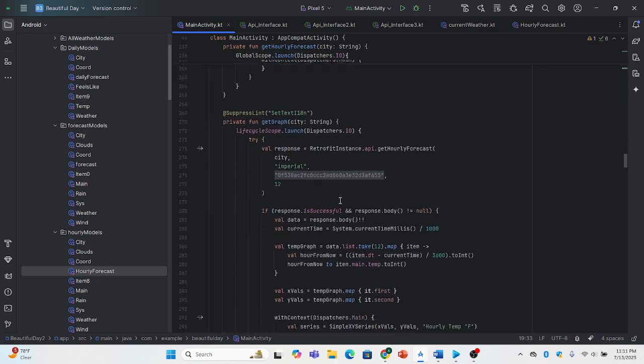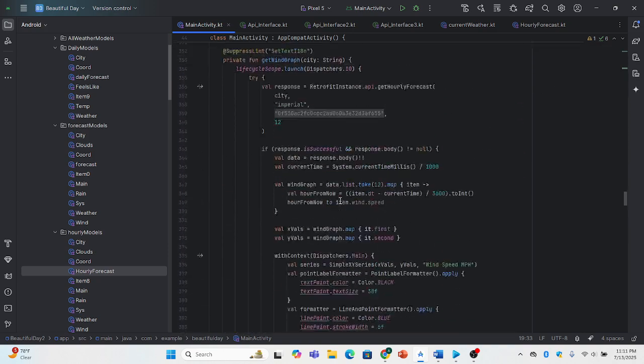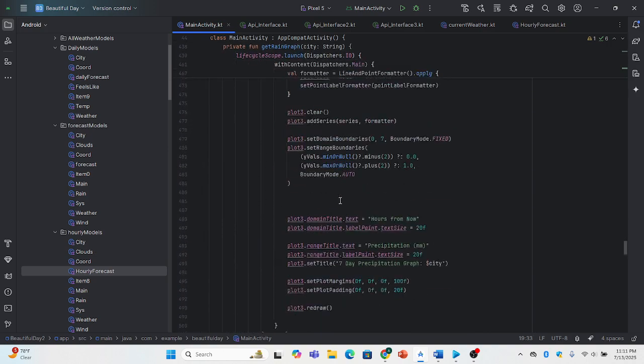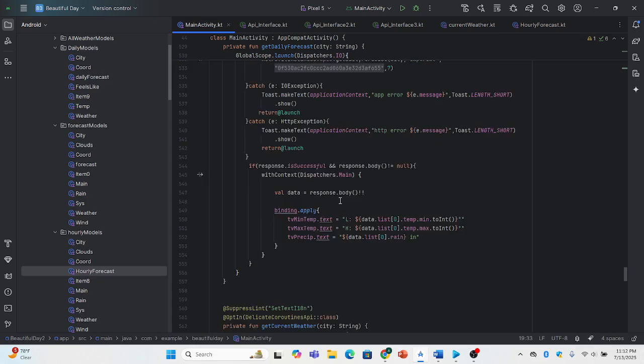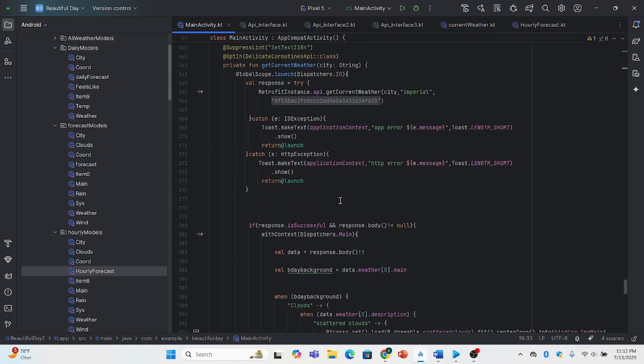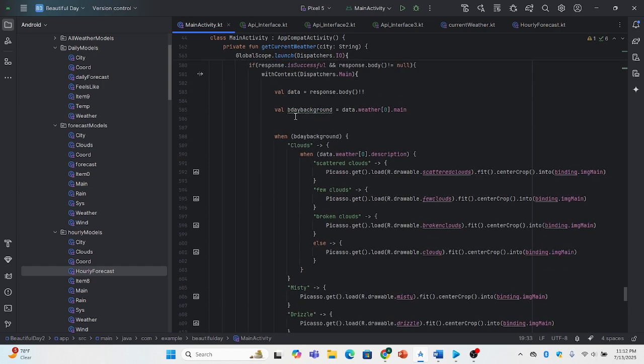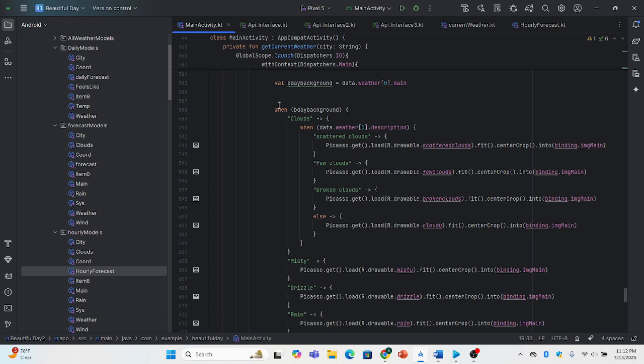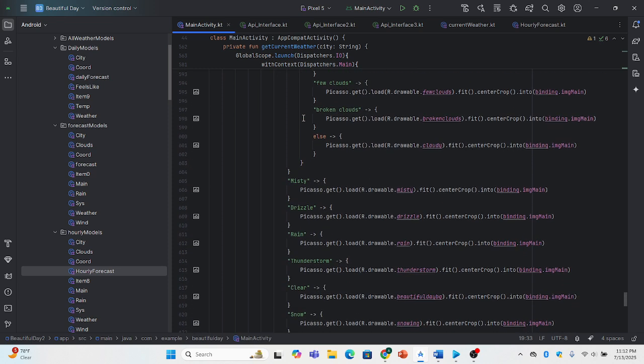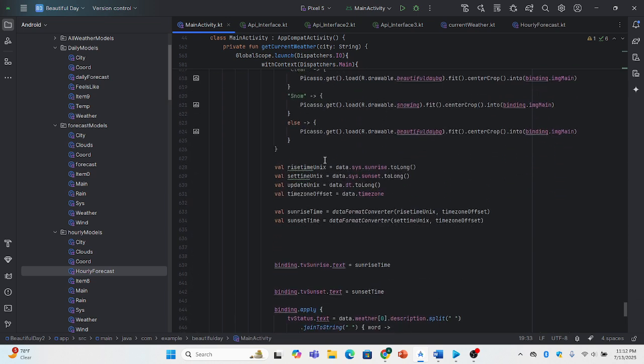I'm also, this is my, where is it? My current weather. This is the main view of things. So when you open the app, you want to see how hot it is, how cold it is currently. That's what it's mainly showing on the big screen in the center. This is what shows that, and this is what changes the backgrounds. Depending on what it is outside, the background will change when the app runs.